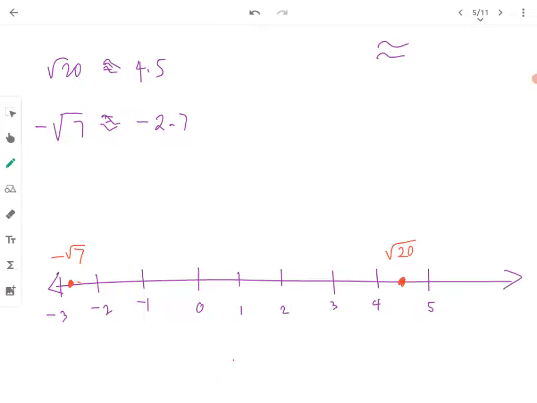So that's how we estimate the square root of an irrational number to the nearest tenths. Then we can use that estimation to plot irrational numbers on the number line. If you use the raw number here, it's hard for us to locate which part of the number line it belongs to. But because we know how to estimate the square root to the nearest tenths, that gives us an opportunity to locate these irrational numbers on a number line.